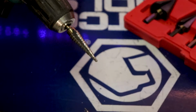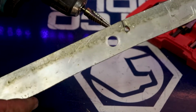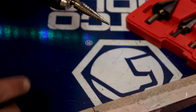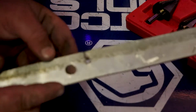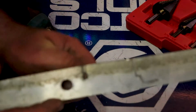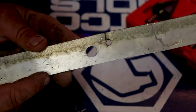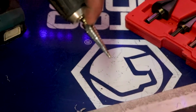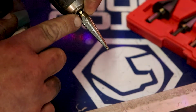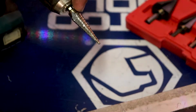Now with these bits right here, when you have thicker metal, the problem with the stepped bit is that it will almost be like a countersink. If it's any thicker than the stepped part of the bit, these little steps right here, if you're thicker than that step, it will look like a countersink.